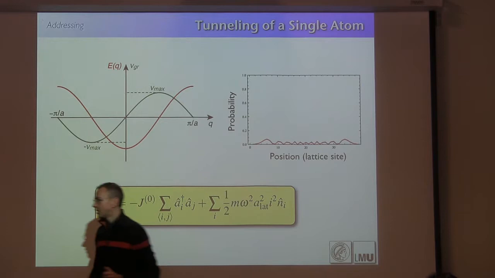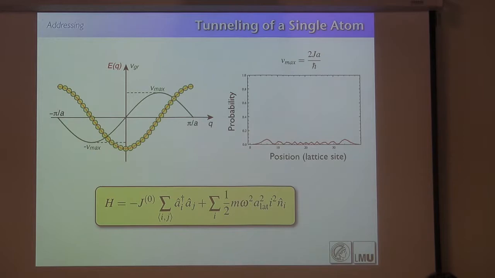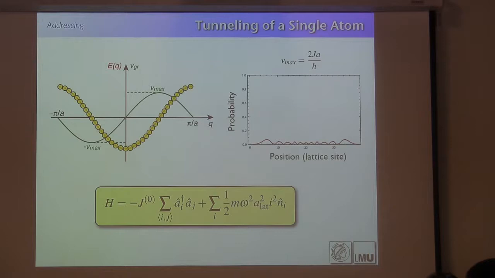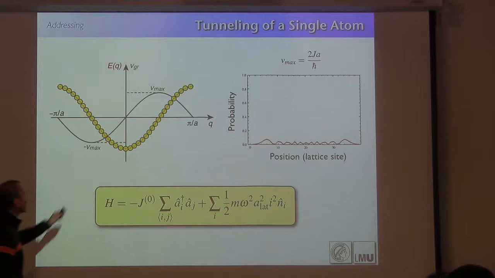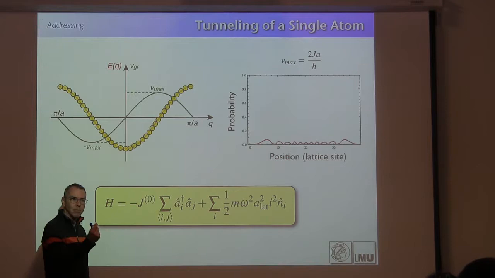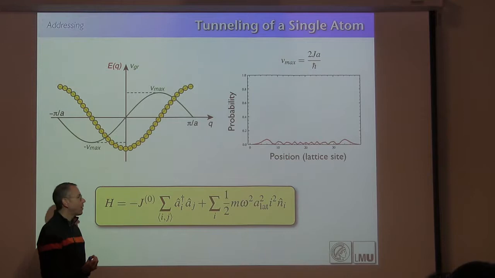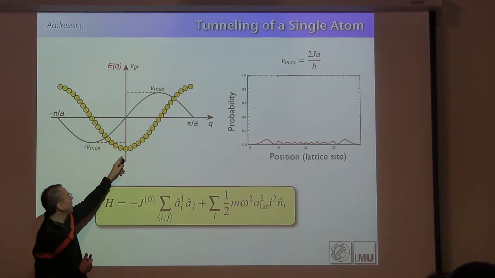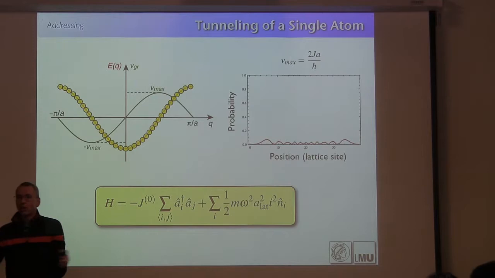Yes, please continue to ask. Yes, and now I should mention that before. Why do we have this maximum group velocity? Well, remember our initial state. When you start with a single atom localized on a single lattice site and you decompose it into Bloch waves, it turns out that's a superposition of all the Bloch waves in the complete band. Remember the eigenstates in the lattice were the extended Bloch waves. To make a localized Wannier wave packet, which is where we started out, you actually have to make a superposition of all the Bloch waves. So you have all of those waves in there. That's also another way, of course, to calculate the time evolution. You just expand your Wannier function into the superposition of Bloch waves, you evolve each of the Bloch waves with its eigenenergy, and that's your final state.